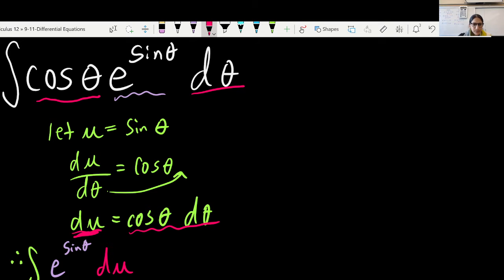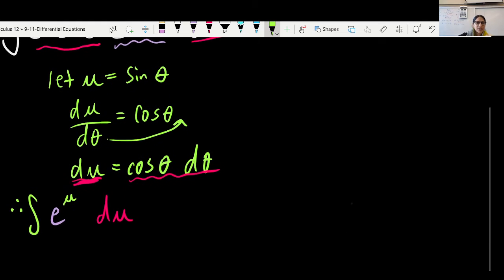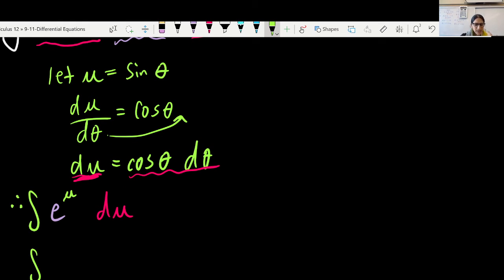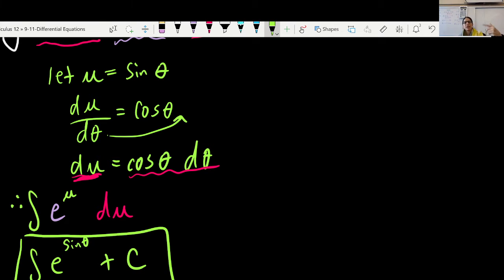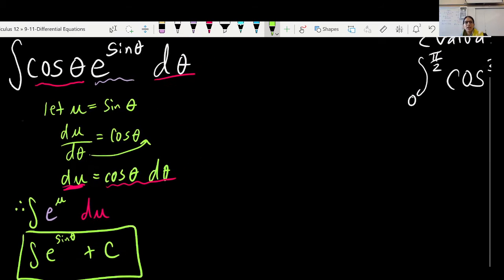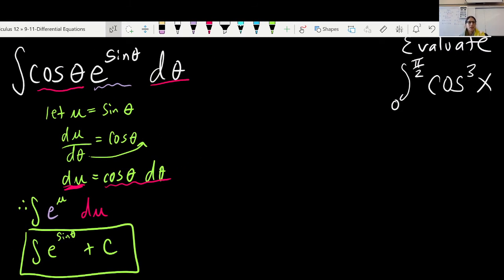Well, actually, e to the sine theta, we had said that sine theta is equal to u, so I could say e to the u du. And then to put it all together for my final answer, I can substitute back in. That's always the last step of what we do with this. So we can say e to the power of sine theta plus c, because remember we always have to account for the constant that might have been there when we took the derivative originally. So I'll zoom out so you can see all of it. I hope that you're able to see the big picture and put that all together.